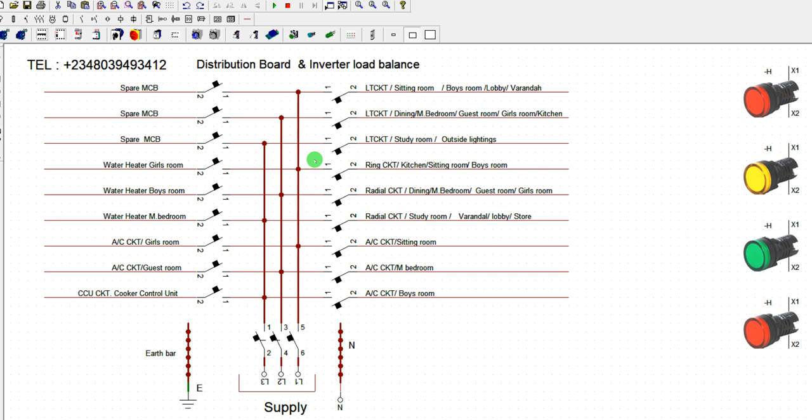Okay. All right. So for us to do that and maintain that principle, we don't have to alter the arrangement of the distribution board, because that default must remain that way. So what we need to do is to leave the setting of the distribution board while we incorporate our inverter supply in that distribution board. So I will show you how to do that.